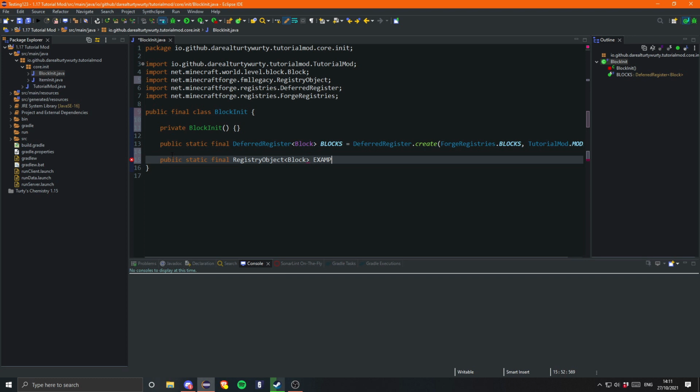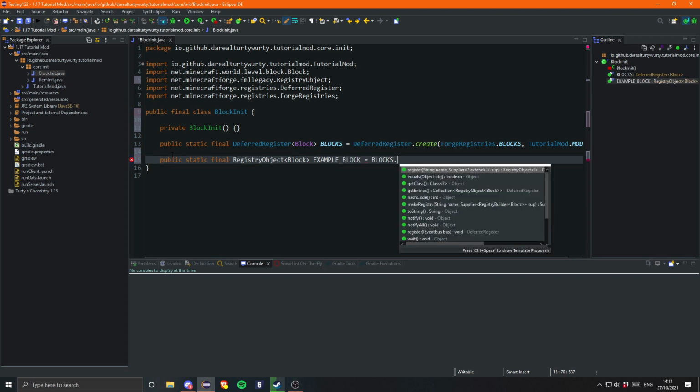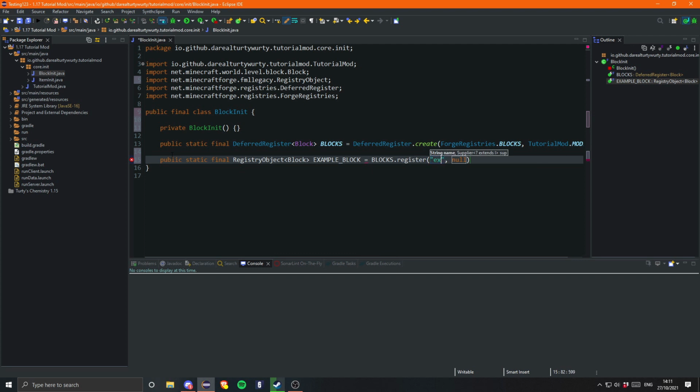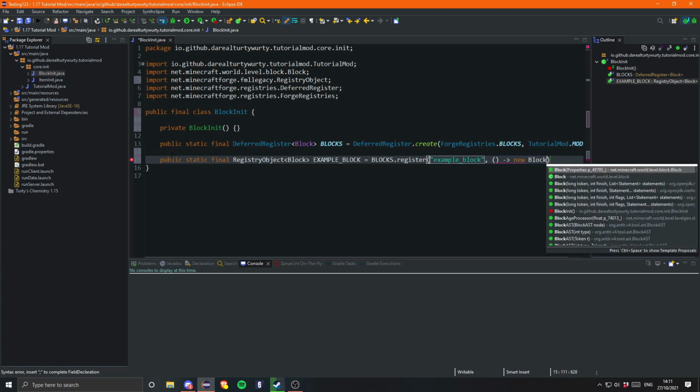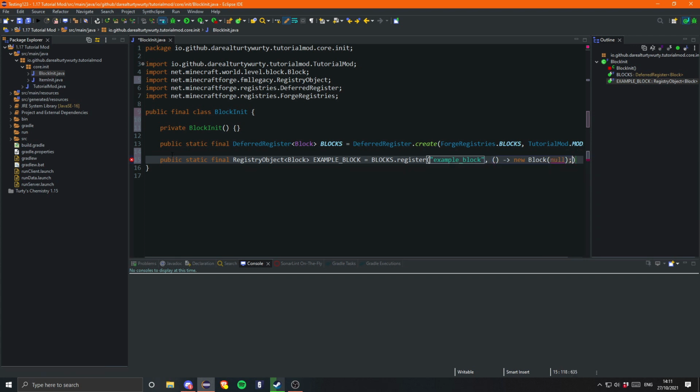We can call this EXAMPLE_BLOCK, equal to BLOCKS.register("example_block", and that is just a supplier of a new Block. And once this wants to load, there we go.